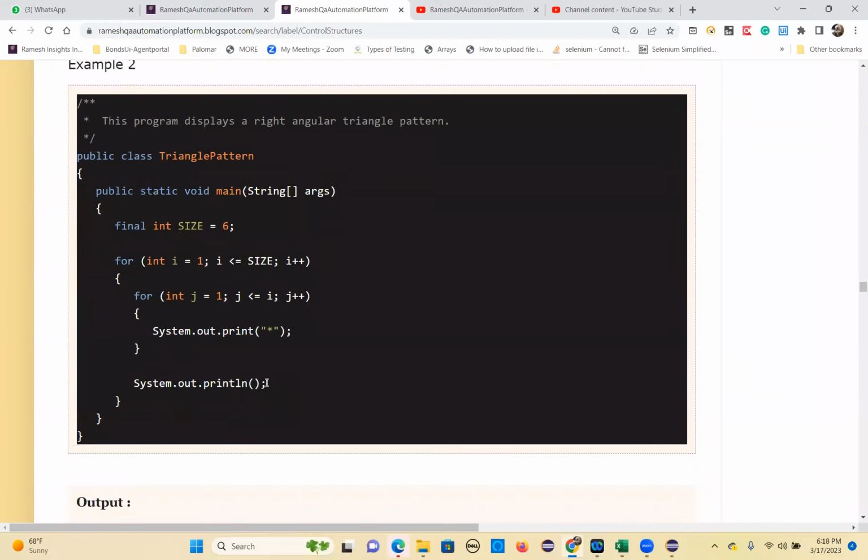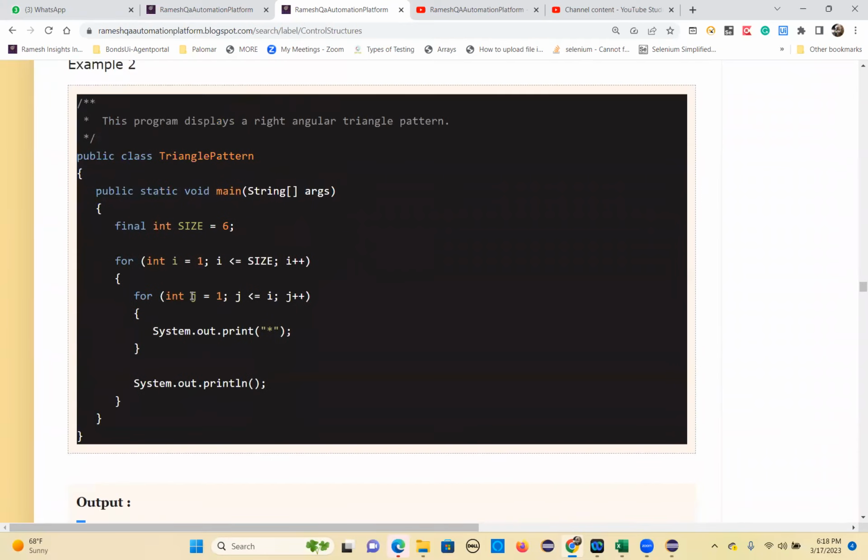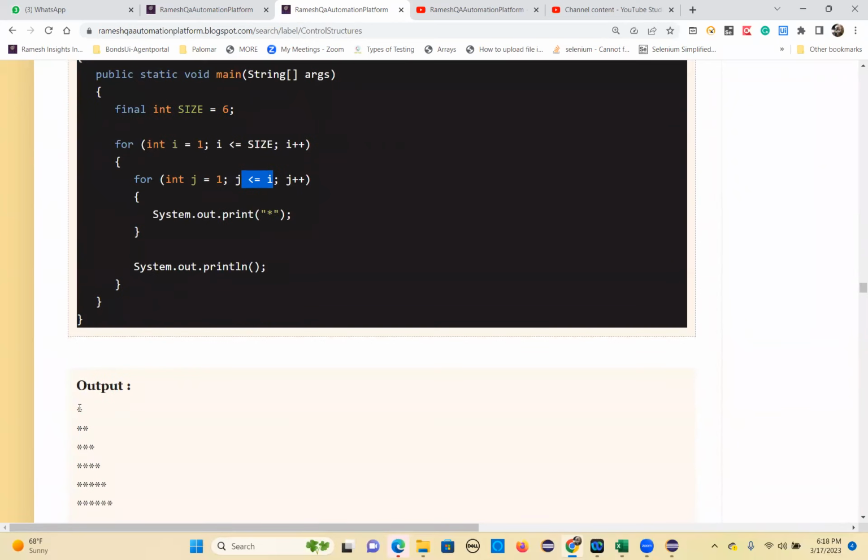And second example, here you need to print a triangle shape. So you need to catch this point here, the condition. Can you observe here? Row number 1, first row, first star; second row, 2 stars; third row, increasing stars. That means the outer for loop is always rows, and the inner for loop is columns. So now see, this is the one column and this is the second column.